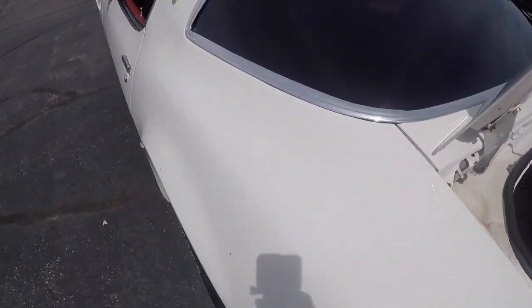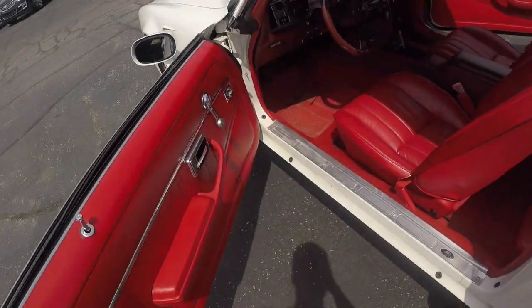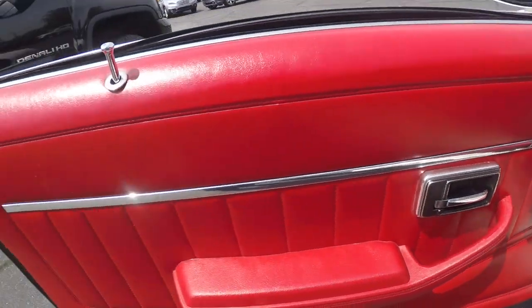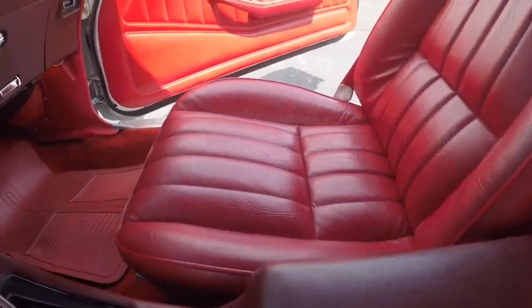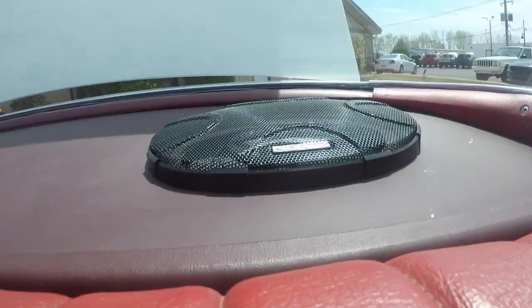I don't know if this is the original paint, but I'm pretty sure it is. T-Light gonna give you what you asked for — I'm gonna give you these classics too, we just ain't gonna throw that new stuff out there. Let's get inside this bad boy, look at the guts — blood red guts, Phoenix guts. Look at this, man. These ain't the original speakers — he put some new speakers in it, the original ones probably went bad — but this is definitely the original interior. Blood red, baby, all through this thing.